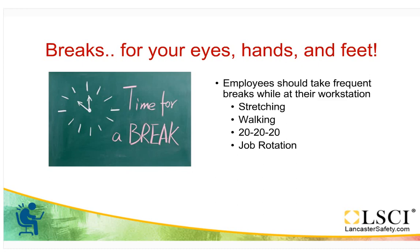If you spend the majority of your day staring at a screen, whether that be a computer, phone, or TV, it's very important to rest your eyes as well. One thing I like to do is practice the 20-20-20 rule. Every 20 minutes, look at something that is roughly 20 feet away for 20 seconds. The purpose of this exercise is to relax your eyes and only takes 20 seconds for you to do just that. Even if an employee has a good working posture, staying in one position for too long can still lead to ergonomic-related injuries, so it's important to get these breaks in and get up and move every once in a while.